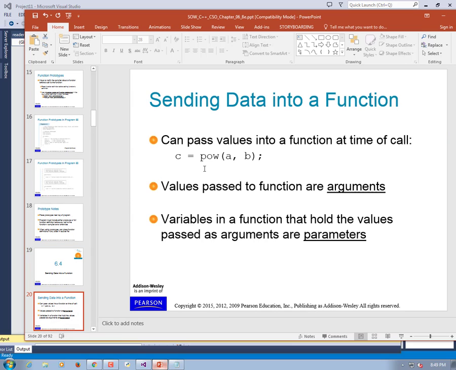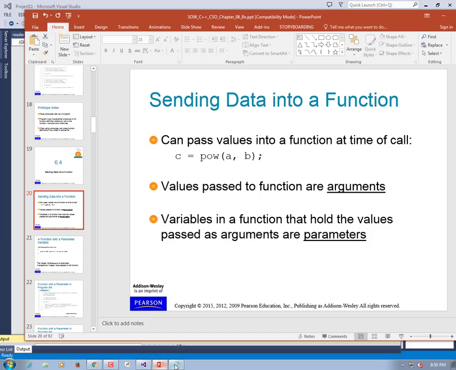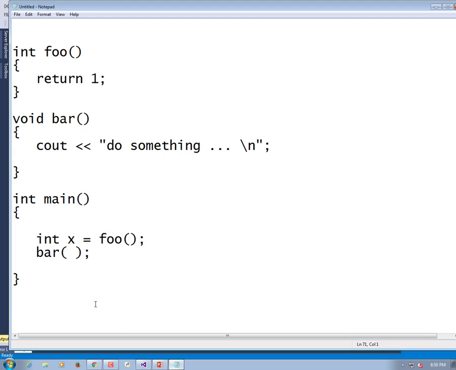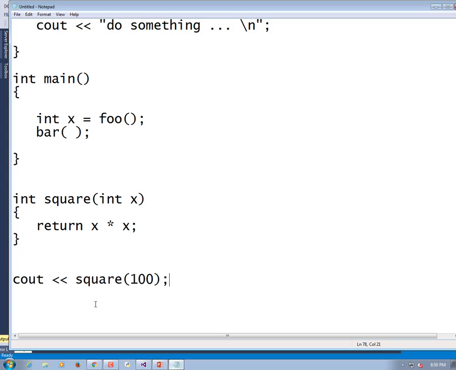Sending data into a function. Values are passed to a function via arguments. The variables in the function that hold those values are called parameters. So if we write a function called square that takes an x and returns x times x, and then we see out inside a main somewhere the square of 100, 100 is the argument.